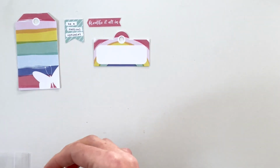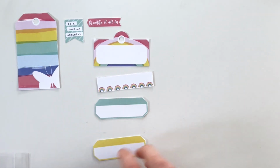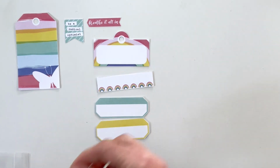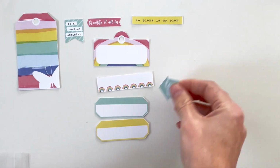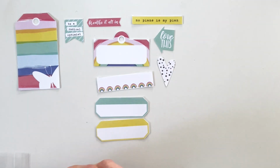So we've got 2 tags, lots of journaling bits because I like to make sure that you are covered for journaling bits and for word art. Then we've got some hearts as well.